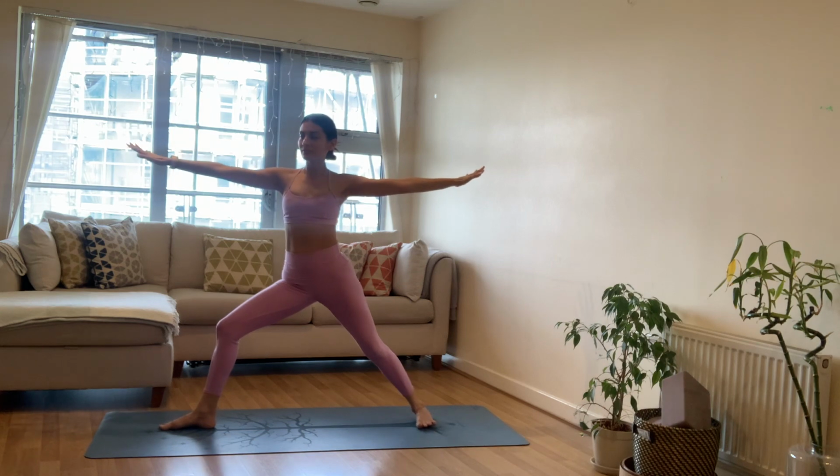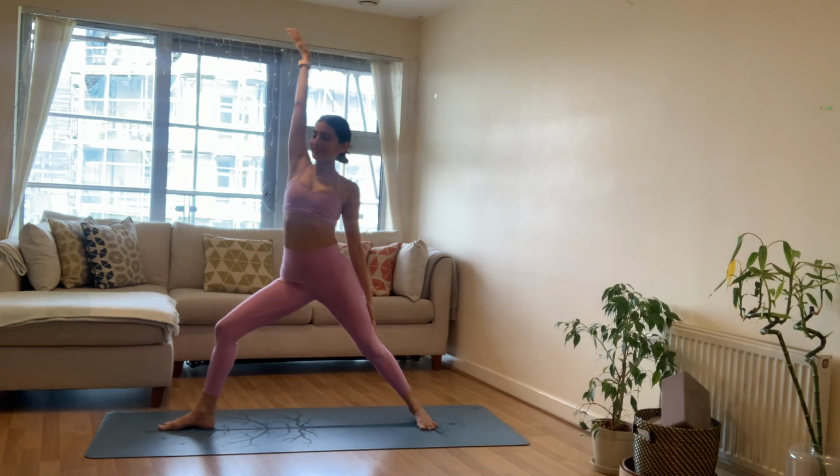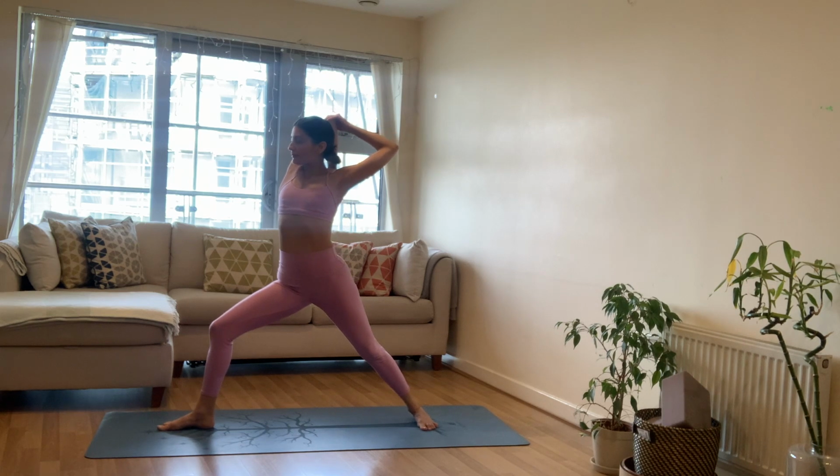Exhaling, warrior two, bring your back heel down, turn the toes out to the side, looking ahead of your right fingertips, so pressing into both feet a lot. Take a deep breath in, reach your right arm up and bring your left hand to your right elbow as you bend the right arm for a tricep stretch.